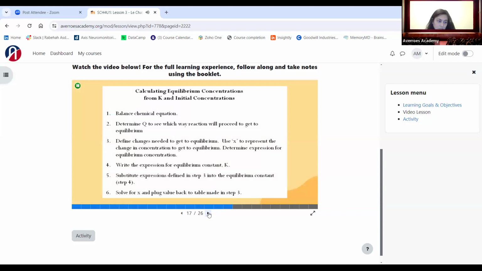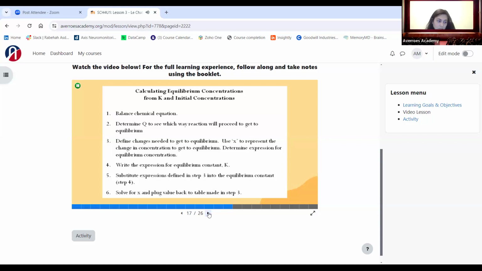So now that we're familiar with these changes in equilibrium systems a little bit more, we can quantify them, and we can predict how much of the reactants will be consumed and how much of the products will be formed in any chemical system that reaches equilibrium. And we can use stoichiometric techniques to do these calculations.